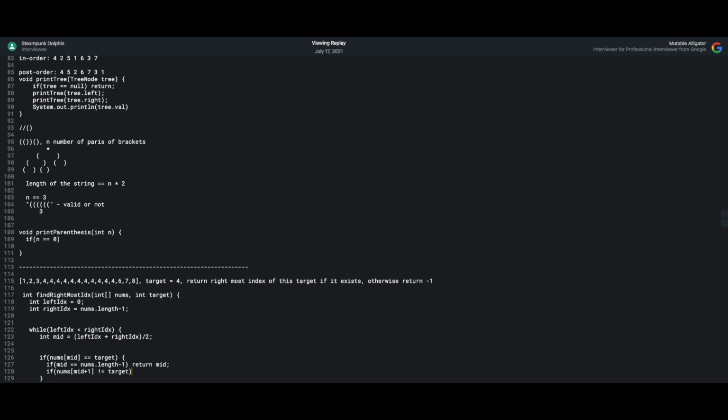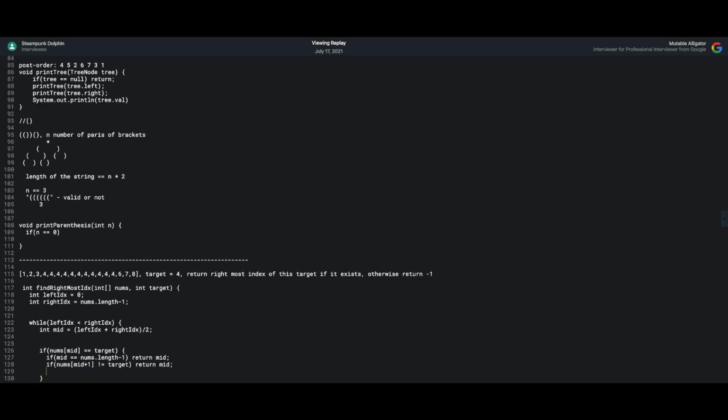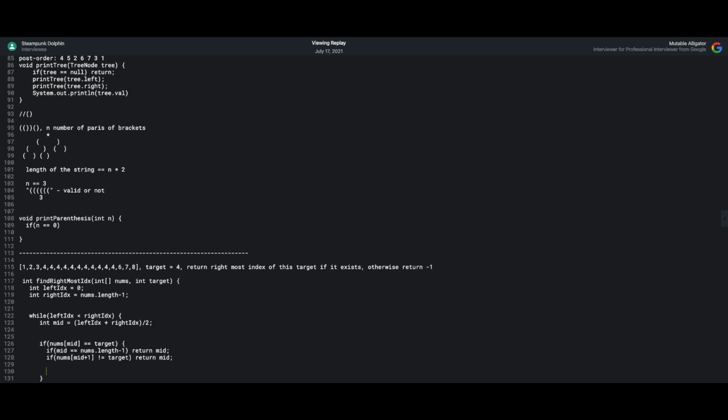That's the other condition where this would be the rightmost element. If it's not the rightmost target, then we need to go towards the right. So else, left index equals mid.